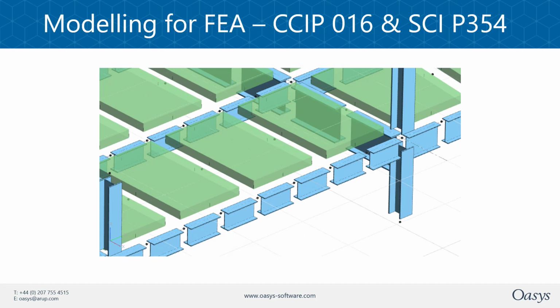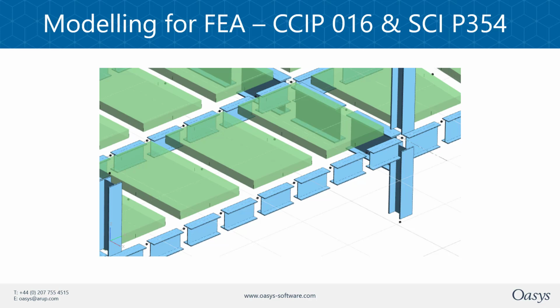Of course, before we can analyze the model, we need to build it. Note first that we need to model both the beams and the slabs for a steel frame. Of course, the whole slab and so on for concrete. The mesh density needs to be sufficiently high to get accurate results. So typically we need 8 to 10 nodes in a major span.